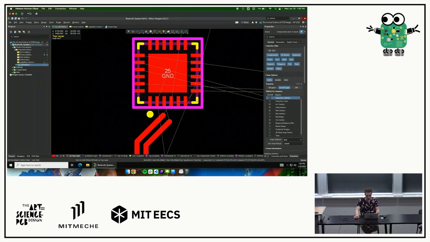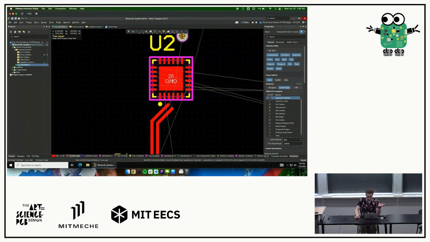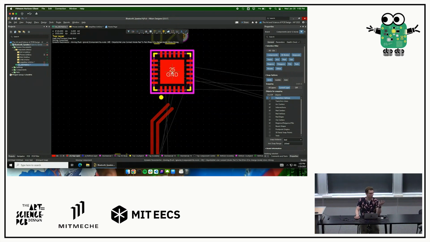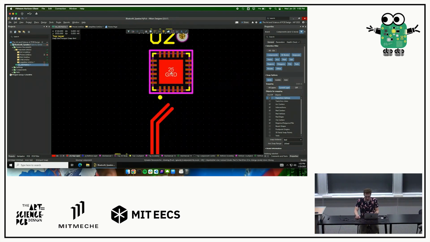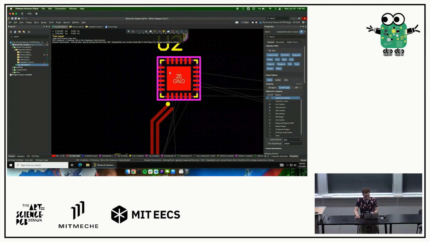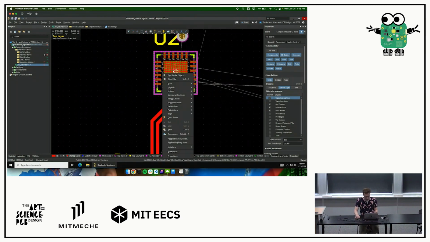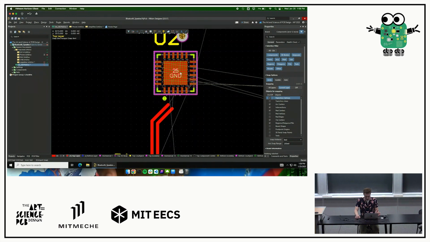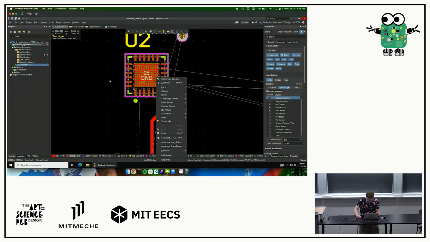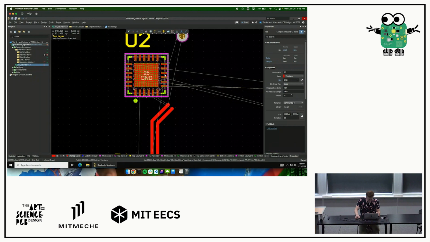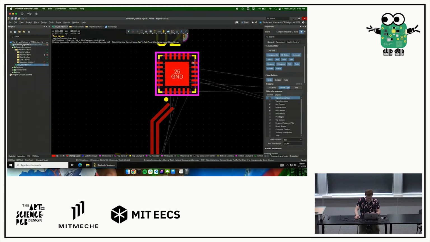And to Addy's point about just flipping the part over, I do want to show you how you would do that. For this chip, in the real world, we wouldn't want it to live on the other side of the board because that'd just make it hard to put together. But if you have the part selected and you want to put it over on the other side of the board, you can hit Control L if the VM will cooperate. If you hit Control L... Might just be L. Oh yeah, it's just L, okay.